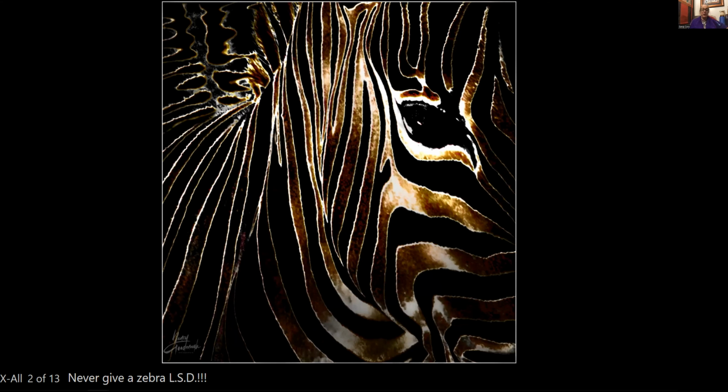Never Give a Zebra LSD. Oh, this is fun, surrealist. It's a creative shot. This could be creative, or this could be pictorial. I think either would go fine. Here, you've really taken all those different stripes and added a color to them and given us a lot of contrast, and that's fine. But the only thing I believe you probably do want to get rid of is your logo on the lower left-hand corner.